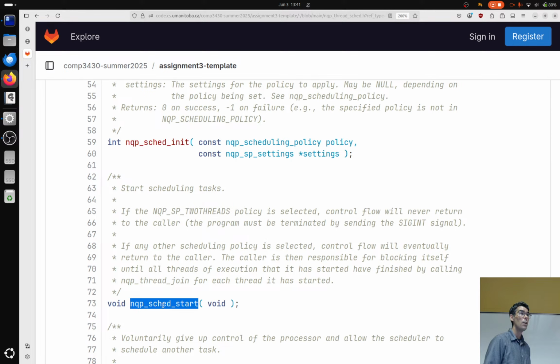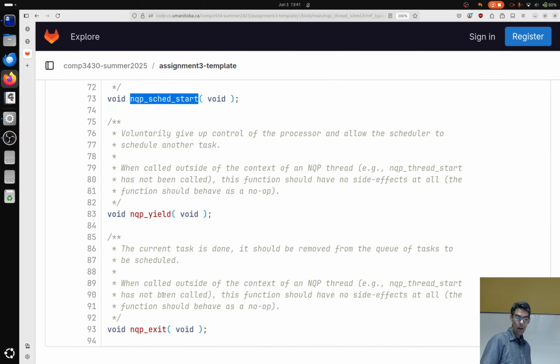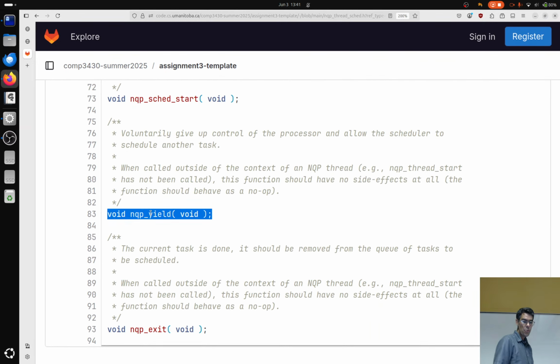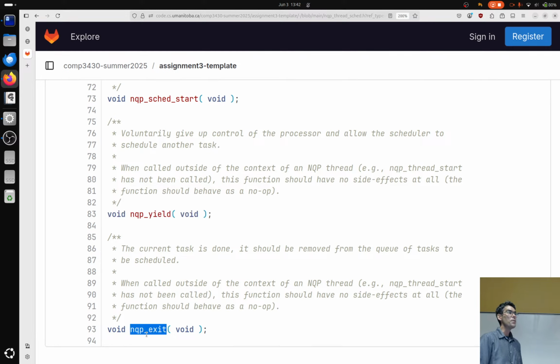I'm going to cause all of my threads to be started to be executed. Eventually, these threads are going to call yield. And yield is, I'm done now. I'm going to give up control, and I want someone else to be allowed to take over on the CPU. Once the threads are done, they're going to call exit, and exit is effectively saying, I am no longer eligible to be scheduled. I'm going to be finished now, so you shouldn't try to schedule me anymore.